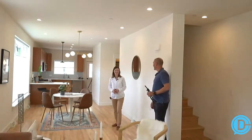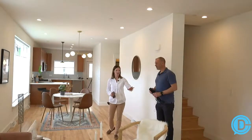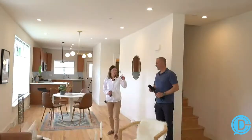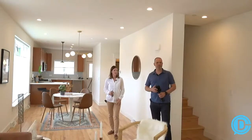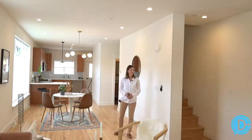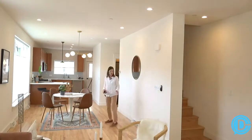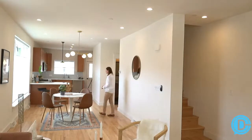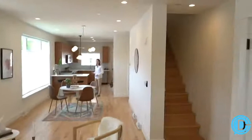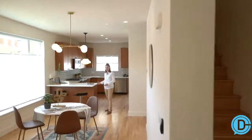It does. And I really love what they did with the trim and the mix and match and the doors. You have a huge closet right when you walk in the front door. Love the trim, the mantle trim above, and you have your flat stock, which we'll show all around as we walk through. It is absolutely gorgeous. They chose to do all black hardware, which is a really nice touch. It's got a little bit of that modern feel, but it's also really classic, really homey.